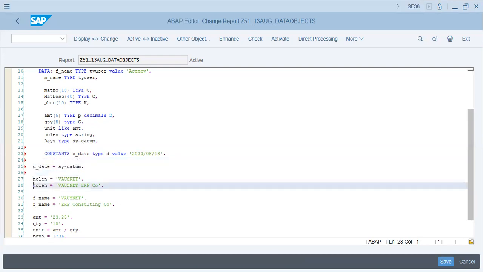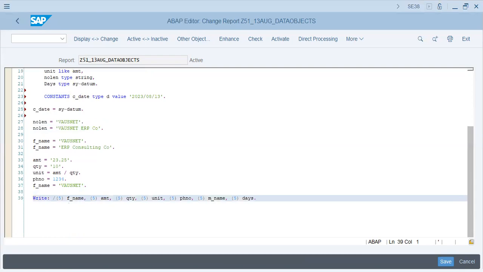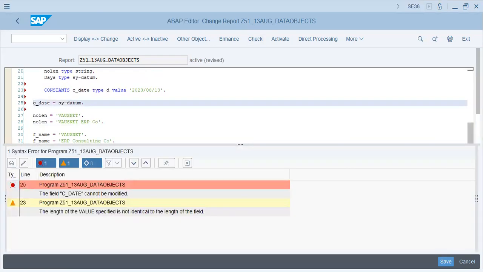I've given the system date as the date for the variable C underscore date. Check. Cannot be modified. The length of value is the length of the field.